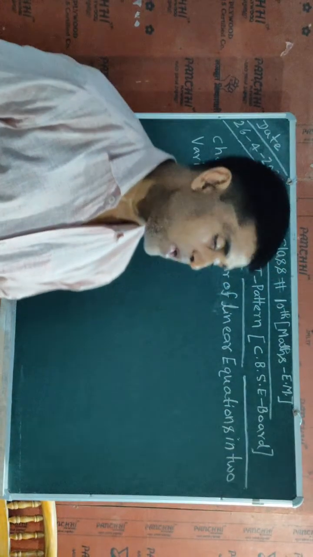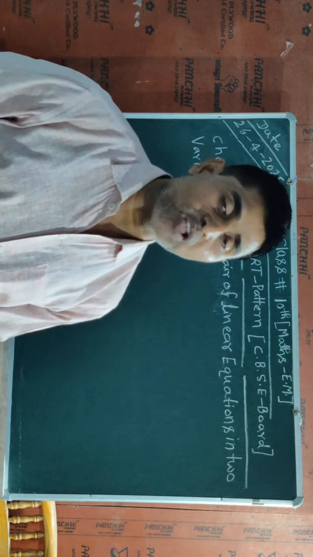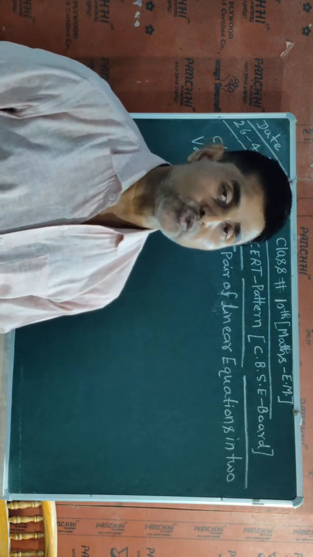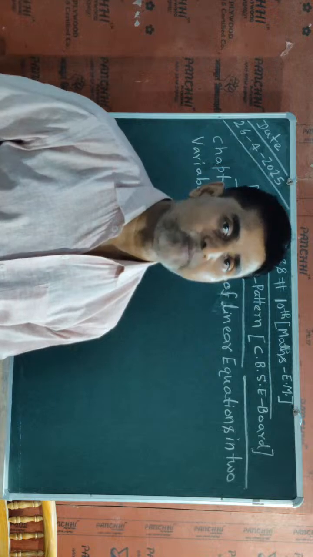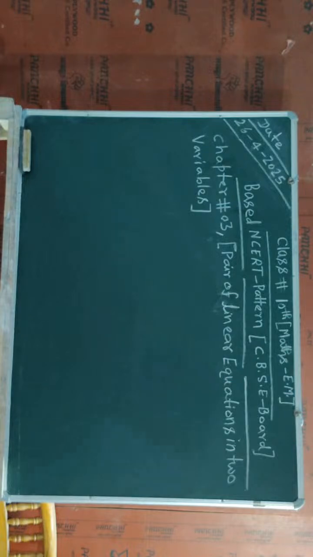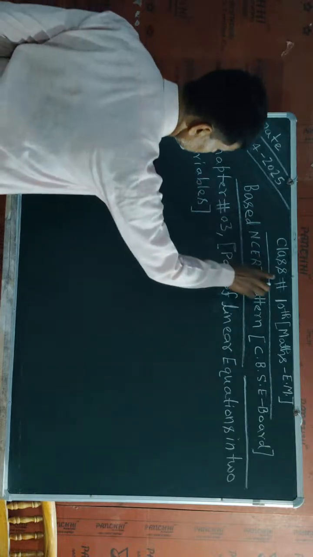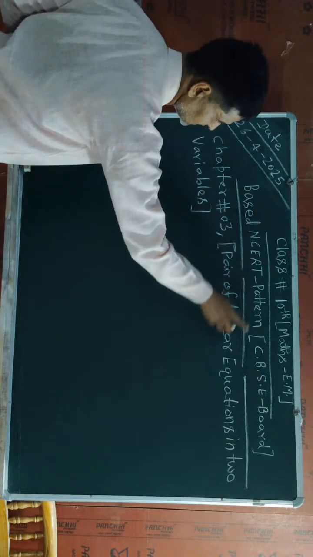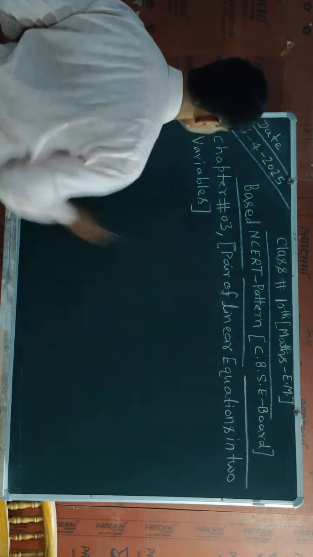Okay students, I am going to take one question from the textbook, and that question is also related to pair of linear equations in two variables. So concentrate on this blackboard and the information I am telling you. I am going to write here: this is class 10th mathematics, English medium, based on the CBSE NCERT pattern, and the board name is CBSE board.